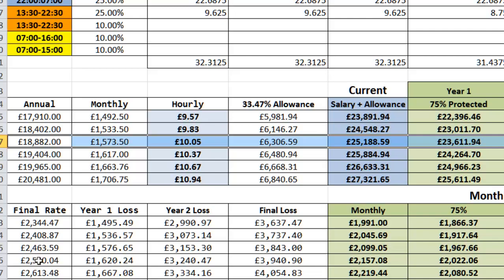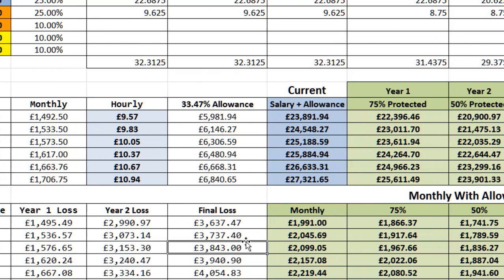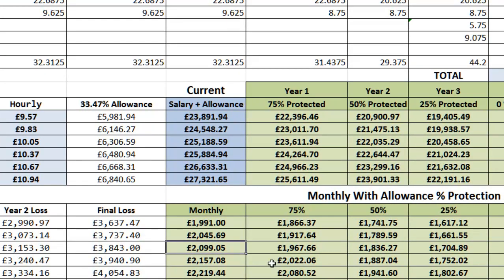In year 1 I would lose this amount. In year 2 it'll go up to that amount. And in year 3 my final on my spinal column as is would be 3843. Monthly pay at the moment is this. It will go in year 1 to that, and in year 2 to that.